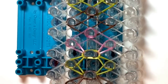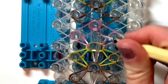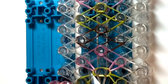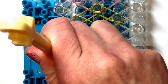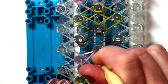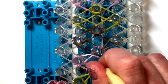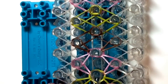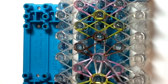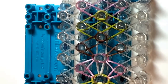I will do this one more time for you. We're going to go back in, grab this single chain that's down here and pull it up. Moving to this one. Now if that comes off, that's perfectly fine. Just put it right back on there. All right, and then go back in, down to this one, grab that single chain and loop it up. If you are not caught on to the sequence, just back it up and start over. But I'm gonna go ahead and finish mine, come back, and we'll finish the perimeter.